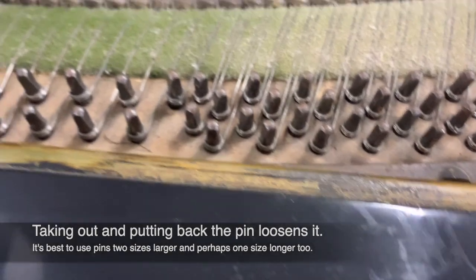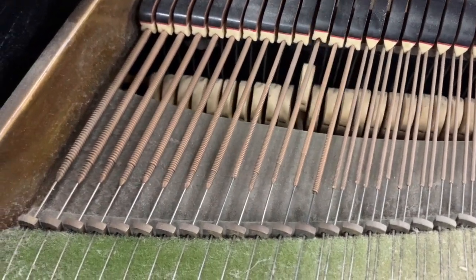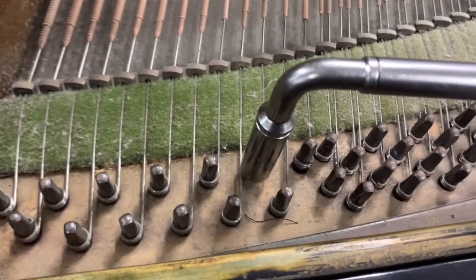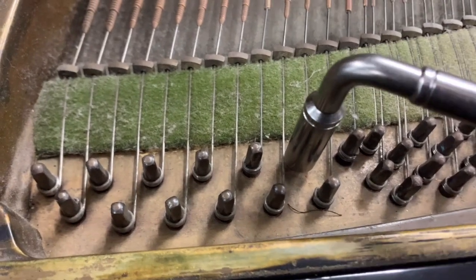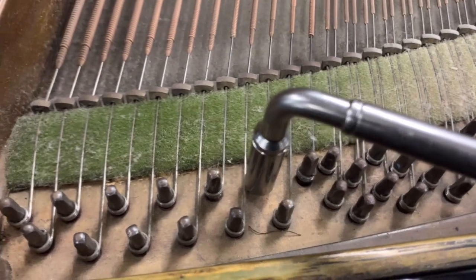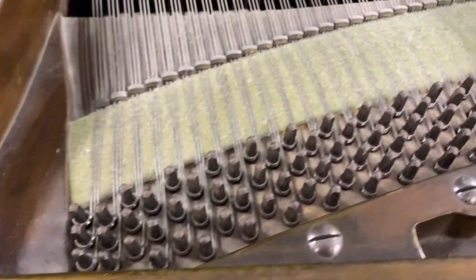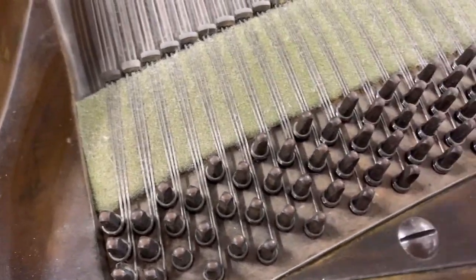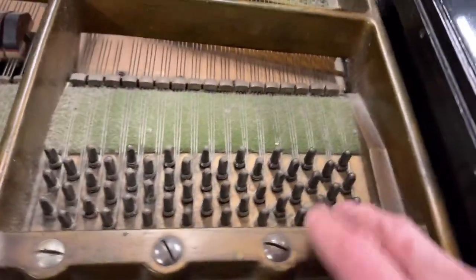This pin won't hold — if we turn it up, trying to turn it upwards, it just goes, it doesn't quite go straight back down but almost. So really they all need replacing at the very least. If we're going to fully restore, obviously we'd replace the rest plank under here. But with the original pins, you could put several sizes up without a problem. If we do a full restoration we'd still replace the rest plank anyway.